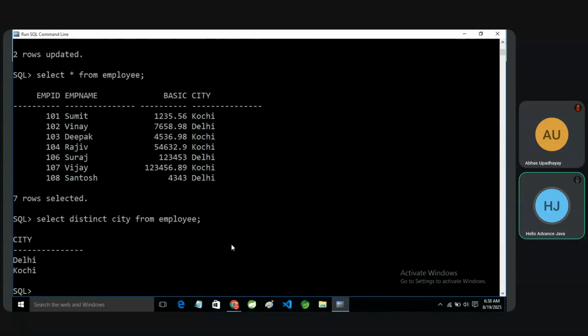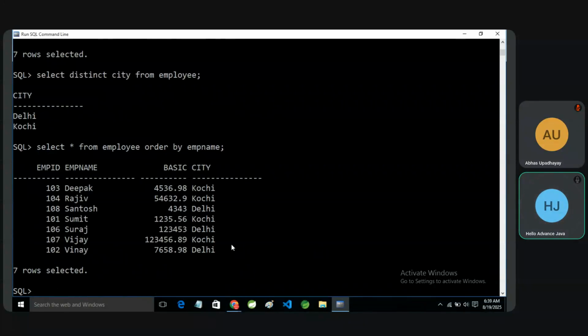For this purpose, we use order by. In order by, suppose here, select star from employee order by. Suppose we want to arrange the records on the basis of EMP name. So here we declare EMP name.